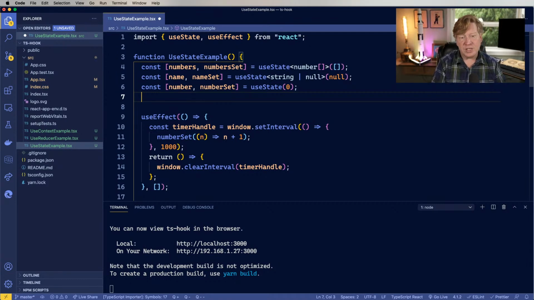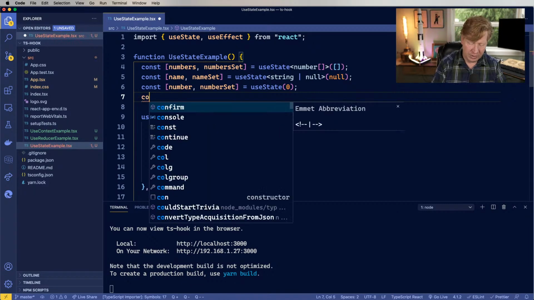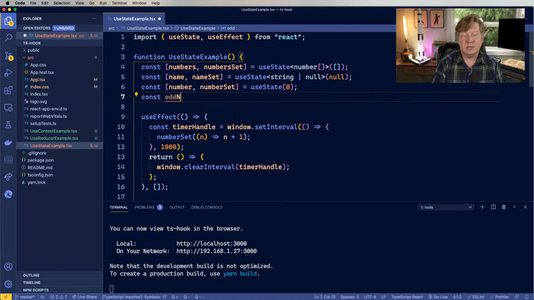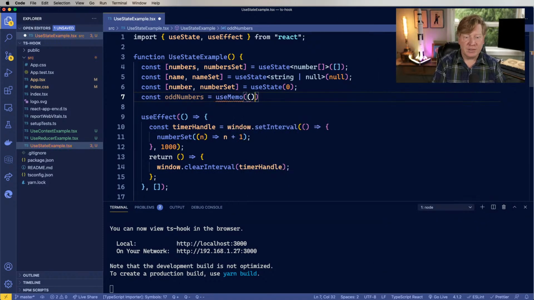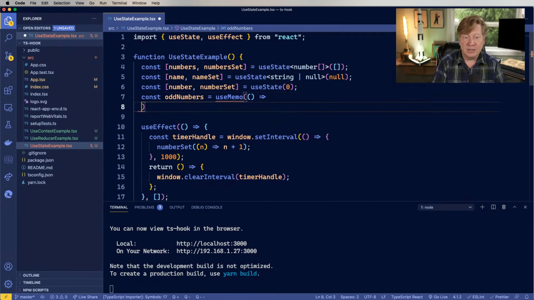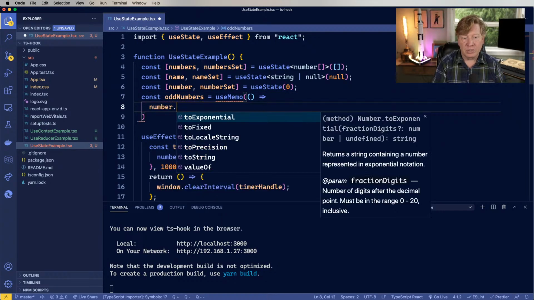Okay, so let's just say that I want to go and get all the odd numbers from my number set over here. So I'm going to go and say odd numbers, and then I'm going to use memo. And this is rarely used and rarely talked about, honestly. So it's kind of nice to actually show it off right here. So we're going to look at numbers.